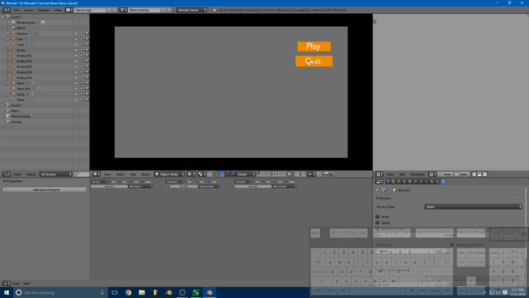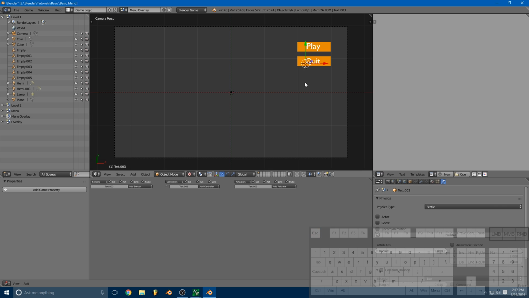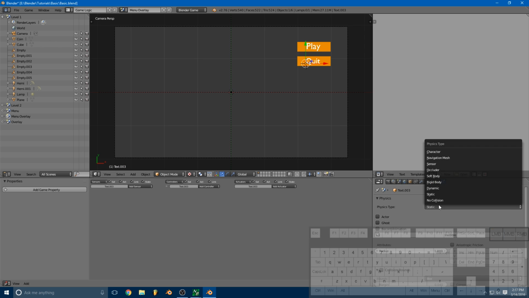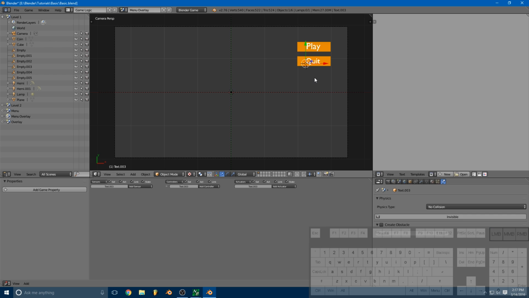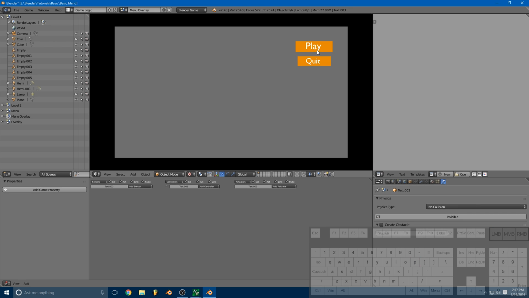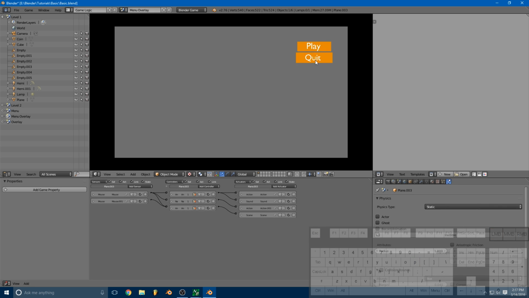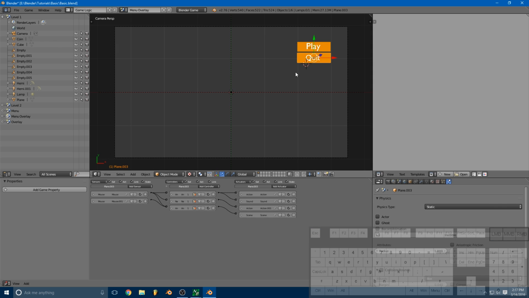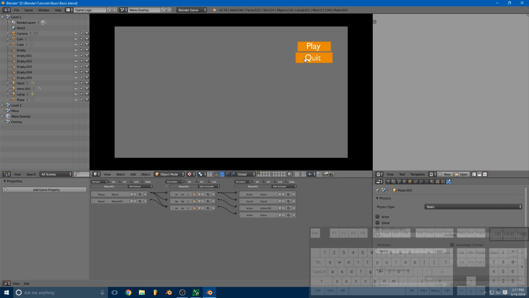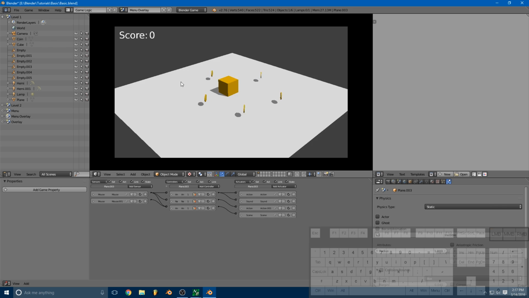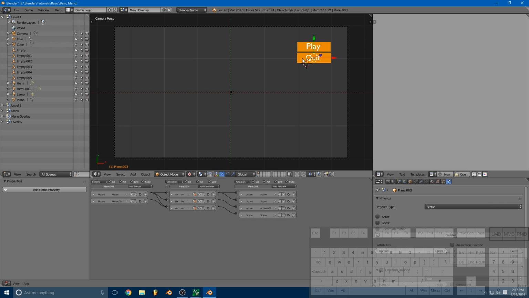And you'll notice that our quit button is doing the same thing as what the play did, and that's because I forgot to switch it from static to no collision. Now we play the game, and we've got two nice buttons that play a nice kind of clicking noise. I think I'm actually going to drag that button up a little bit. Let's go like that. So one problem is, if we play the game and we hit the quit button, it goes to our first level. So we need to change that.